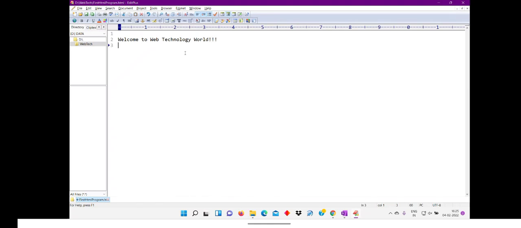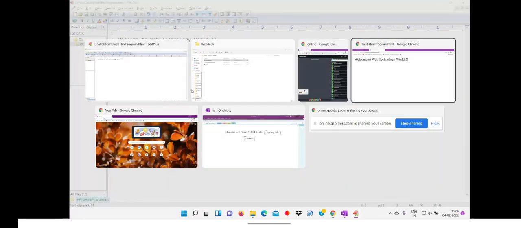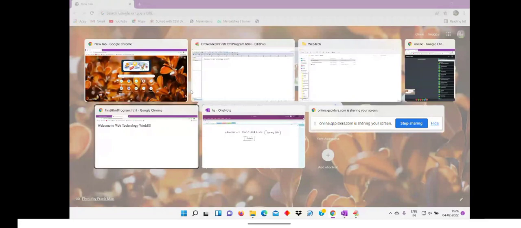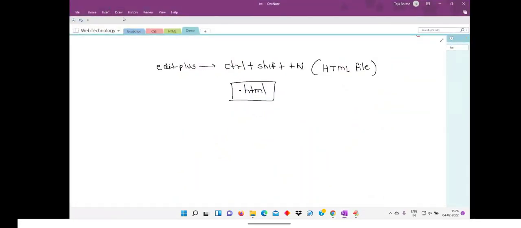Done. Good then. Super. Now the question is, okay ma'am, we got it. But a few minutes ago you said that we are going to use the tag, and that the tag is represented by using angular brackets. But here, where did you use that? Still we are getting the output. So listen, guys. See, a simple concept is there.